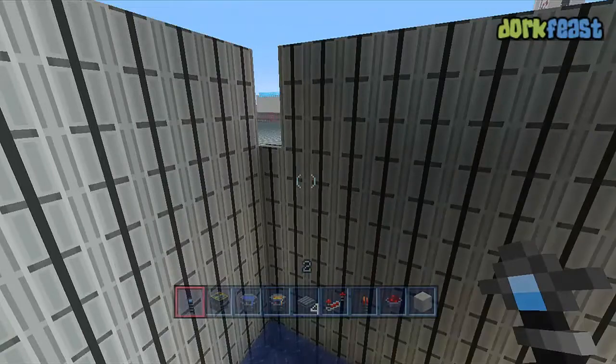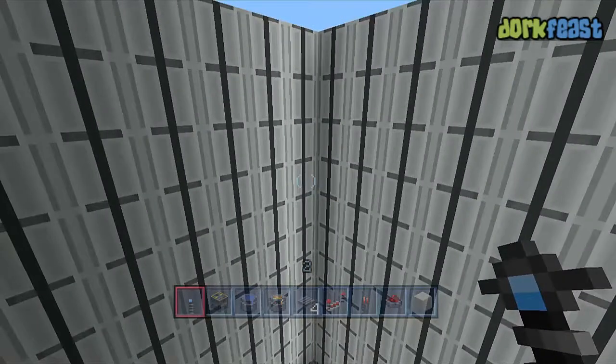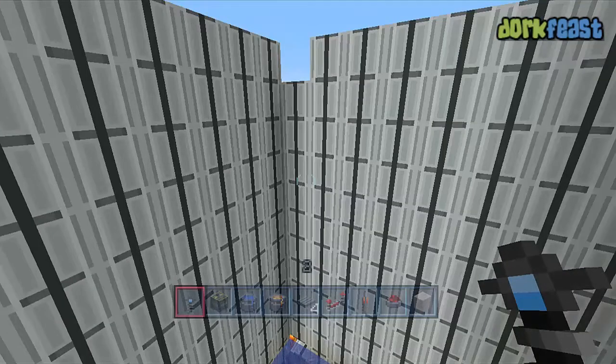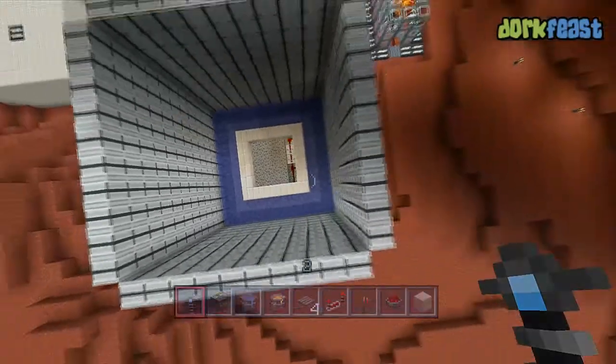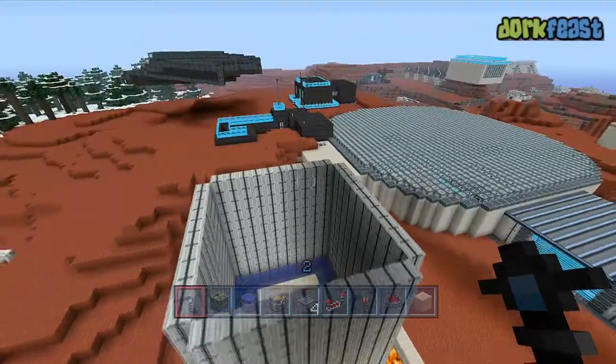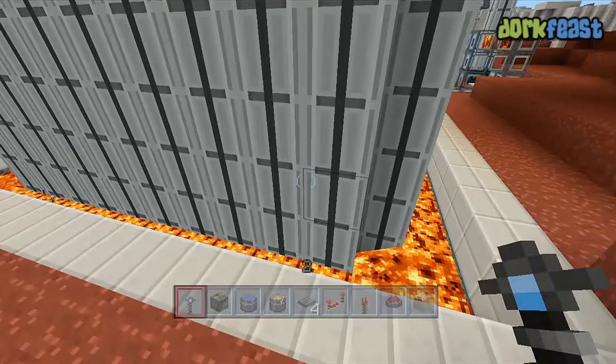And from the outside, what I would say to do is cover the floor with obsidian. That way TNT won't mess up the flow of everything.